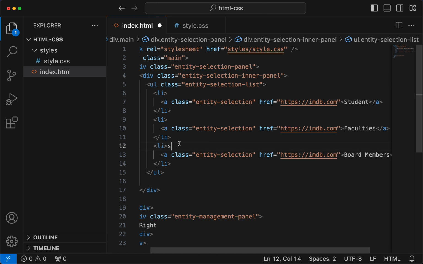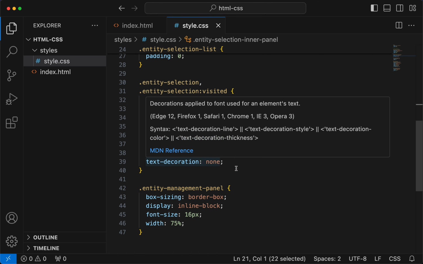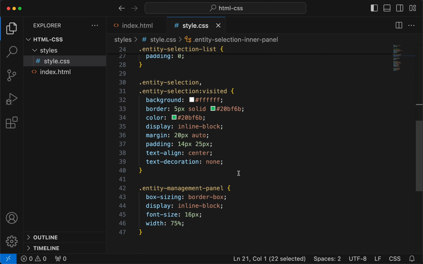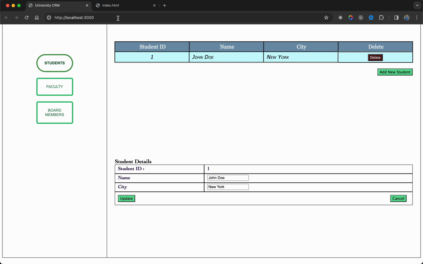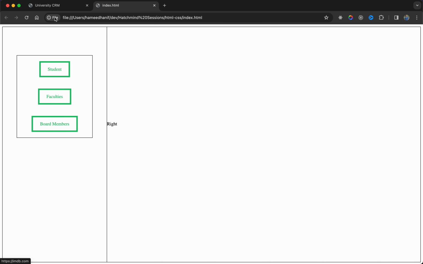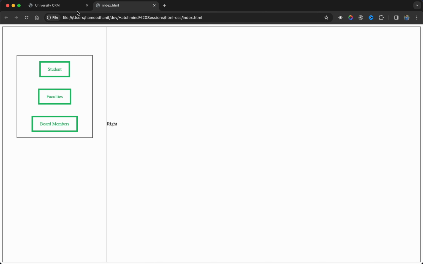So this should work now. Now I believe we got the buttons right. Student, faculties, and okay, but the spacing seems to be huge.